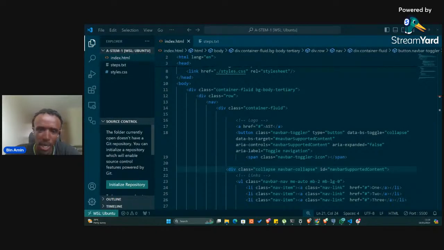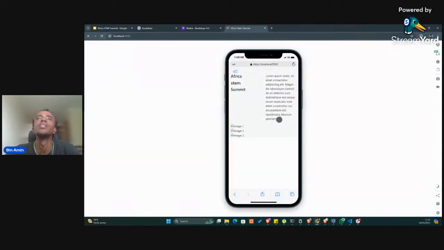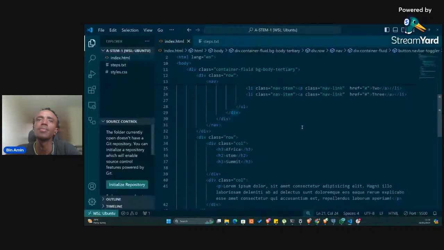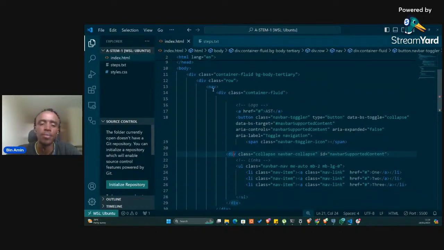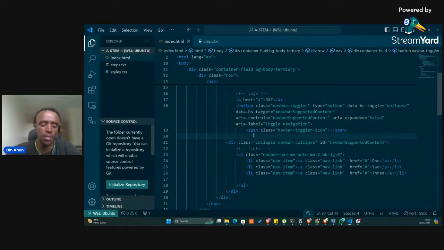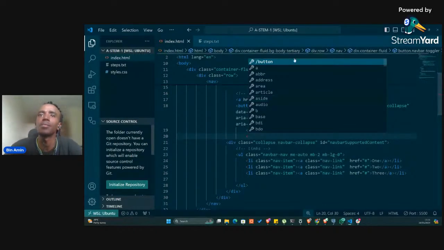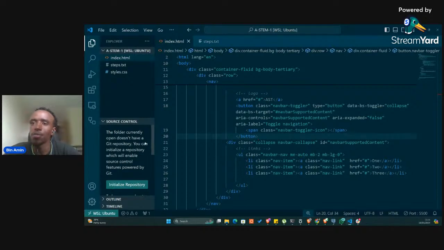Button type. Have a toggle icon immediately after the button, within the button. Let me see what I have right now.